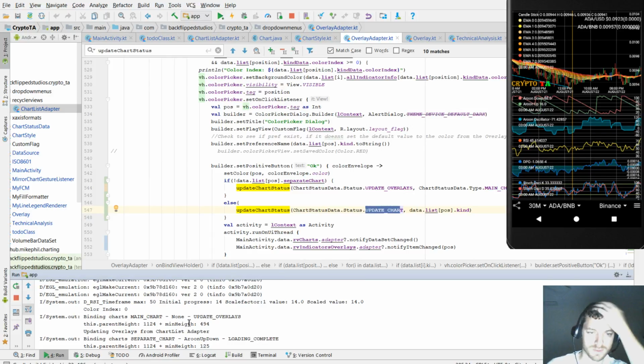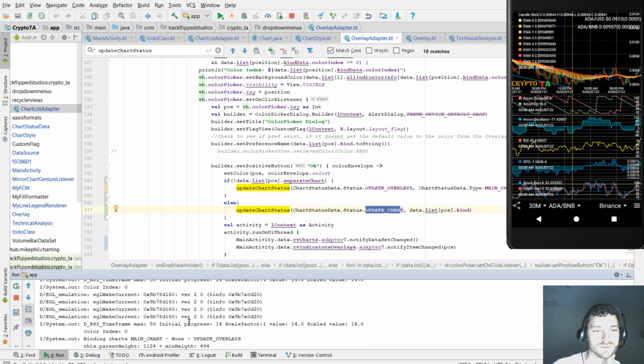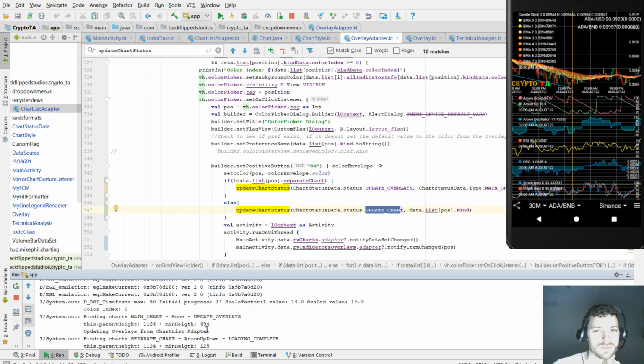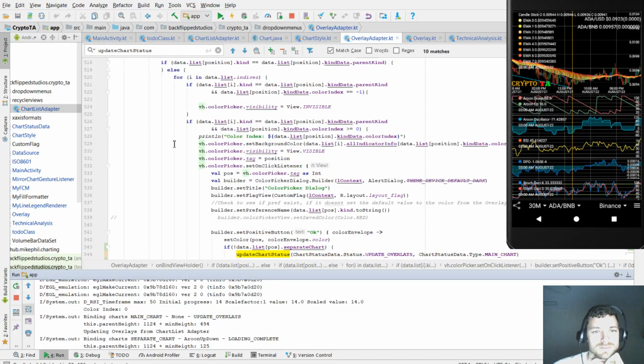Color index. Color index is 0. The kind is equal to parent kind.